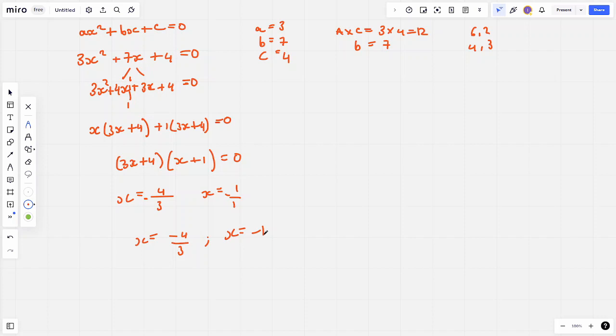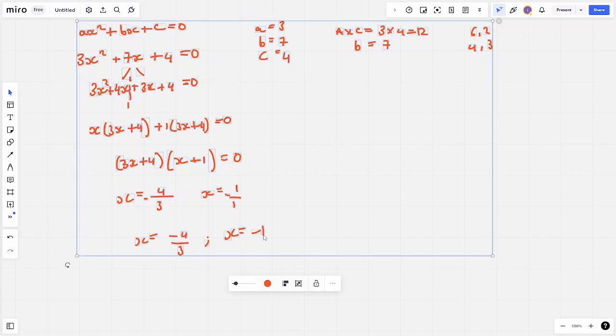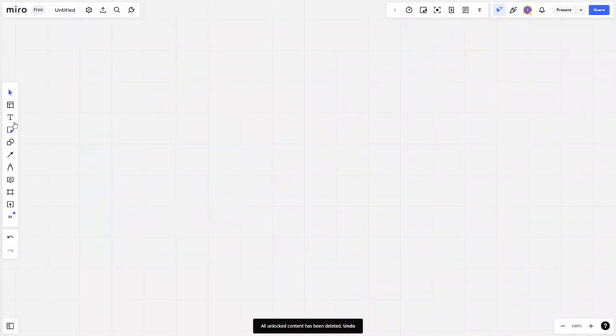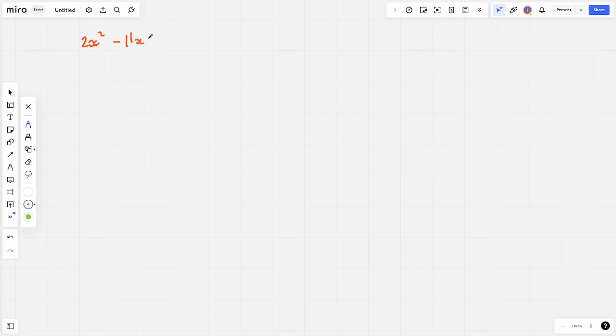But just as the last one, what we'll do is another one, just to drill it in and make it really, really simple. So hopefully, if you've not had a chance to do it yourself yet, we'll take a time just to do the last one, and hopefully that will be a lot easier. So as the last one, what we'll do is 2x squared minus 11x plus 14. We've gone a little bit trickier with adding higher magnitudes of numbers. So hopefully we'll take a moment to pause the video, and we'll resume from there.